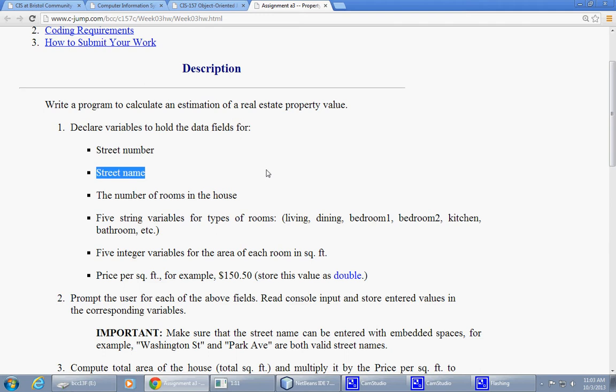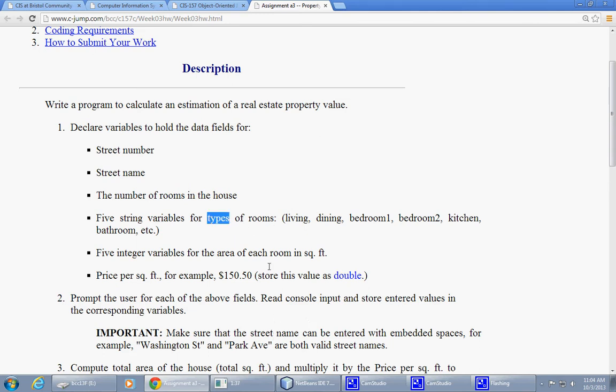If we're using the scanner, most likely we should be expecting that. The number of rooms in the house is sort of like a helper variable, obviously an integer, I would think, that helps to organize the rest of the program, because the rest of the program is going to be asking for the types of rooms present in the house.